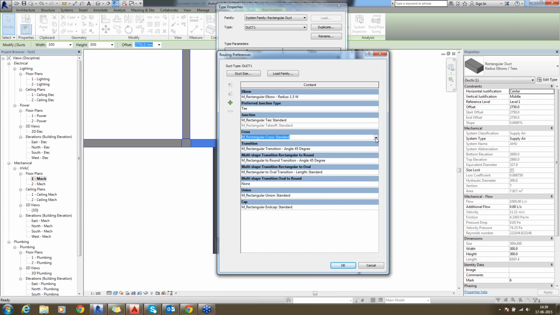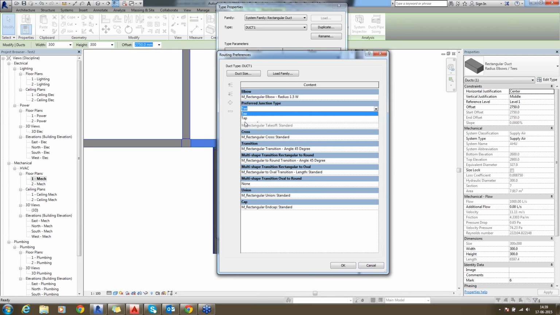This is a junction type, and this is a junction. Then there is a cross. If two ducts cross, what do we need to use? Transition, meaning reducer. Okay. Multi-shape transition, rectangular to round, rectangular to oval. Wherever we are selecting, these are the Revit families.